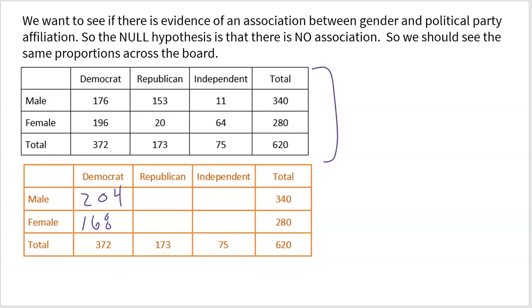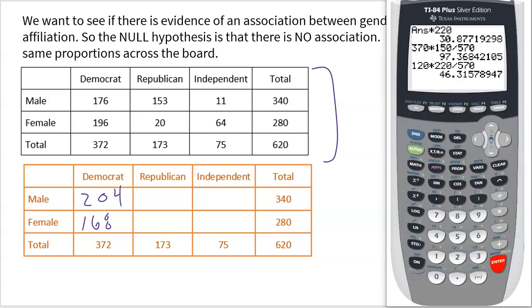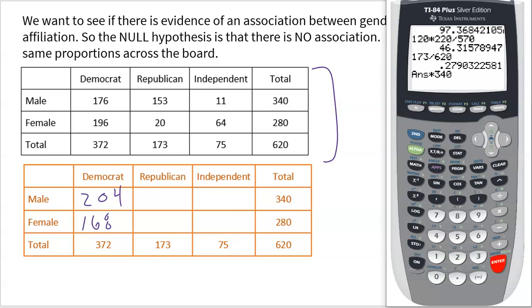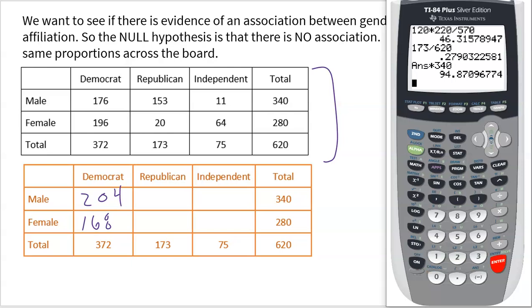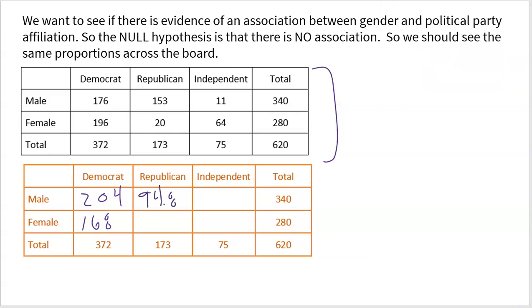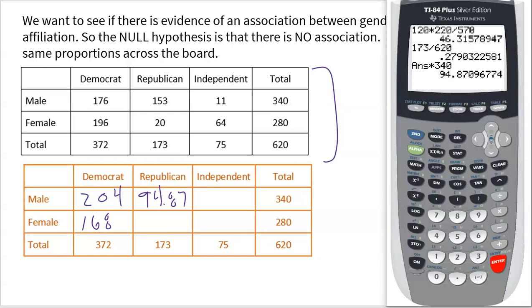And then we got to do Republicans, so it'd be 173 divided by 620. That's about 28%, a little bit less, but about 28%. So let's actually do the math with this, right? We take the 173, divide by the 620, and again, there's that just below 28%, and I'm going to times that by the 340 males. Because again, think about what I'm saying. If 28% of people are Republican, and there's no association, 28% of males should be Republican. So again, 94.87. And you say, well, wait a minute, can I have decimals? Yeah, decimals are totally okay here because these are means in the long run. These are expected values. Expected values are allowed to be decimals.